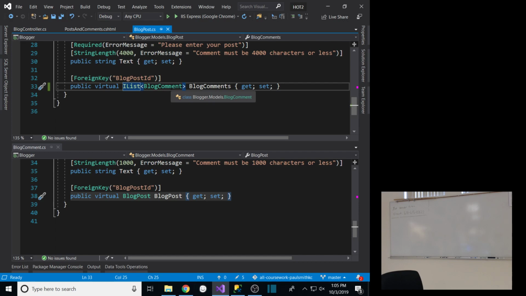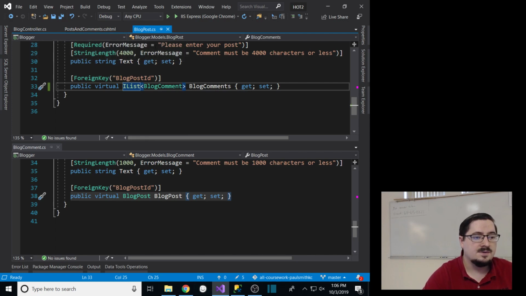Same thing here. This will actually not be loaded until I ask for it. At that point, I'll do another trip to the database. Does that make sense? So those are not loaded until I ask for them. Okay, and that's the normal way that it's set up. Normally, by default, it will be lazy load. You got to make sure it's virtual to make sure all that works.